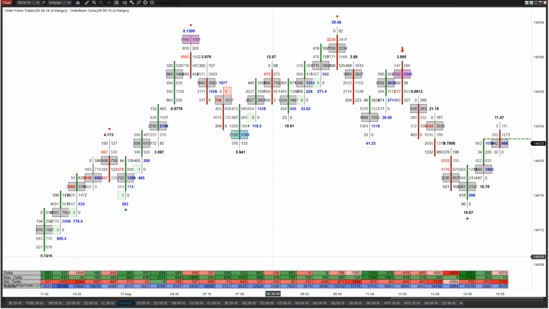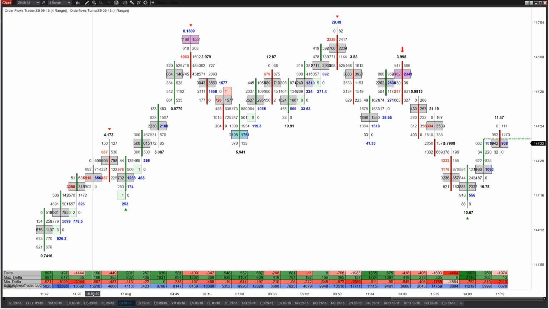There are basically two durations on range charts that I use: 4 range and 8 range. One of the reasons is that on markets that aren't as volatile, markets that don't move around so much, I use a 4 range chart. Markets that have more volatility, I use an 8 range chart. So for things like equities, I use an 8 range chart. For markets like bonds, I use a 4 range chart.